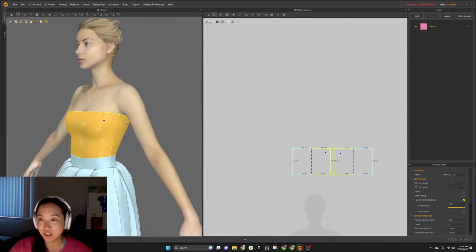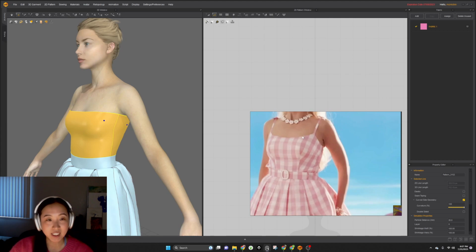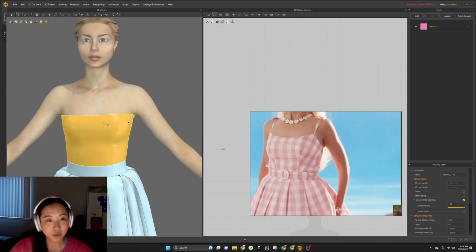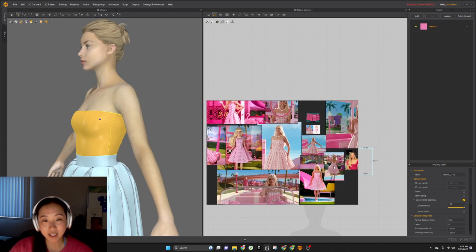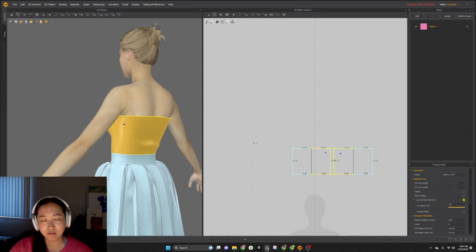Cool. So I do think it's a little bit tall. Let's check out a rough to see where everything is laying. I think this is more or less in a good spot. And in the back, it's laying just a little bit under, just shy of that shoulder... Stay in school, kids. Let me look it up. Shoulder blade? Is that what that is? Am I the smartest person in the world?